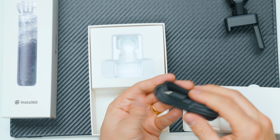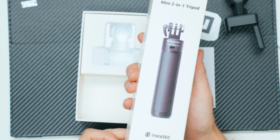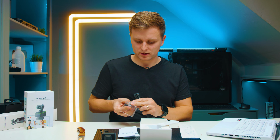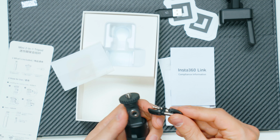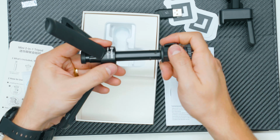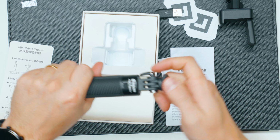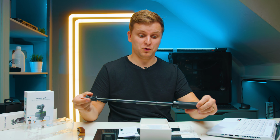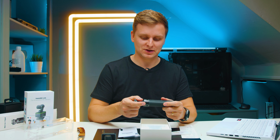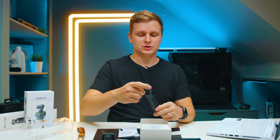We have a Type-C cable. So this is with PGY Tech. So they've done a little collaboration with someone. Very good quality. You plug this in there, and you've got like little adjustable thing here as well. Like the middle column kind of rod just moves up and down. Whoa, that's quite long. Okay, I didn't know that. So you can have it like on your table, for example, like over your monitor or something like that. That's quite high.